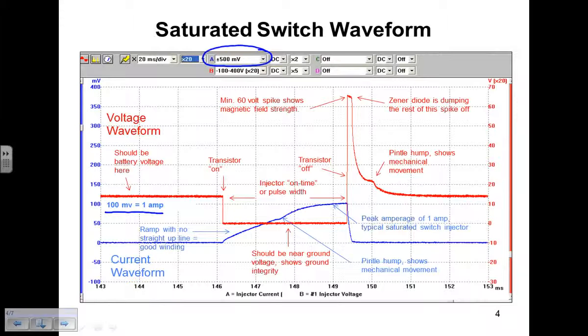I actually chose that scale over top of the factory setting for an amp probe because I like my zero line. When I do amperage testing, I generally like my zero line off to the bottom of the screen, in case I have my amp probe connected backwards, I'll be able to see a negative amperage. And some of the factory settings, they don't allow you to do that as easily. So that's why I chose it like that. But in any case, 100 millivolts is 1 amp. So my current pattern in this blue trace, you can see at the peak, is around 1 amp. So that's what we're looking at right here. A peak amperage of around 1 amp.